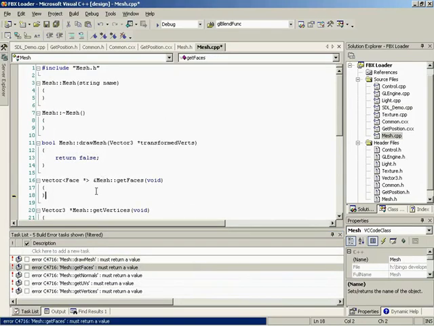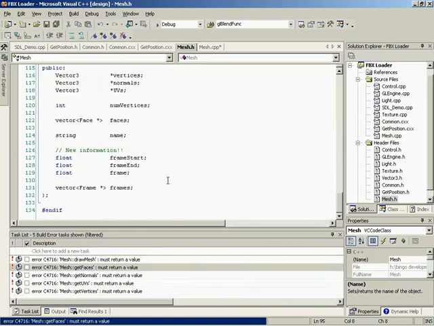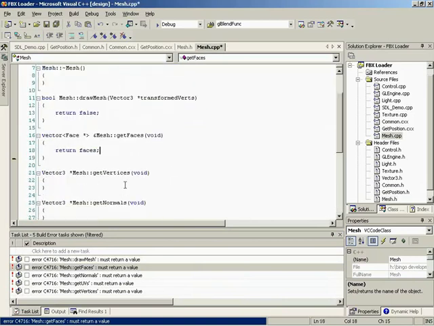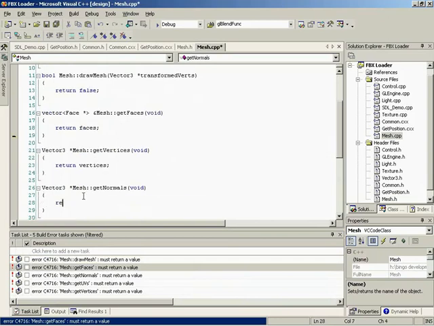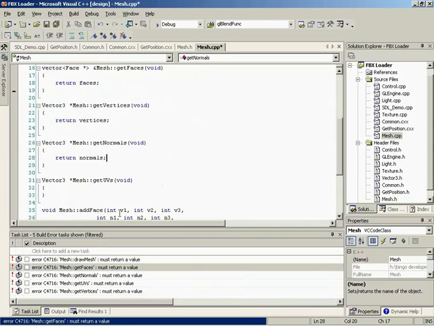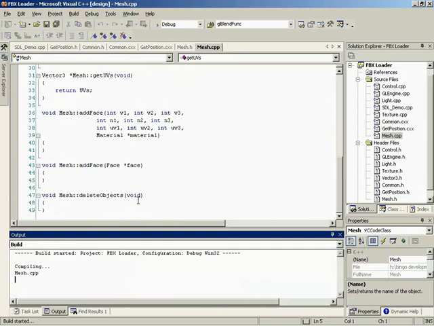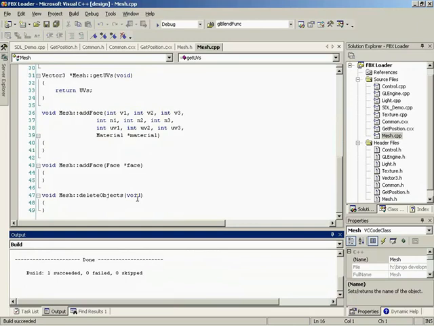Get faces. We can start just implementing these because these are really simple. Return the number of faces, or return the faces. So simply return faces. This is really hard. I don't know if we can handle it. I'm having a hard time here. Return normals. Ooh. See, I told you these functions are easy. UVs? Ooh. Oh yeah, you're good. Yo, thank you. Let's try to compile that. Awesome. Oh, totally working. You are so jamming. I know. You're on fire.